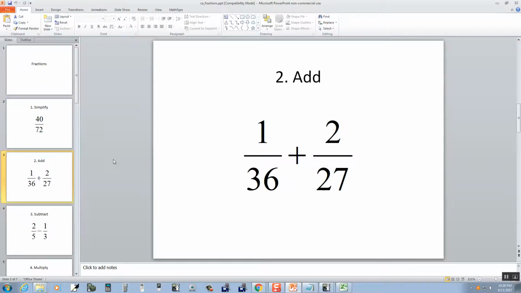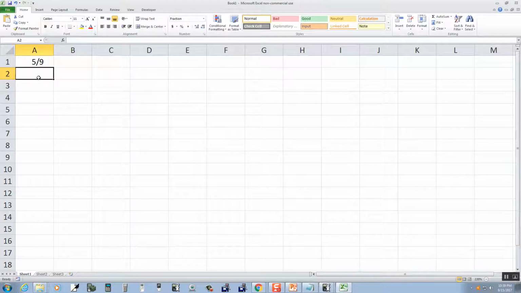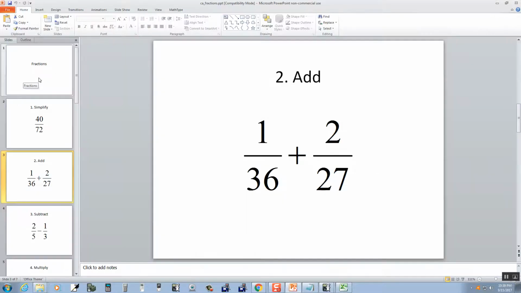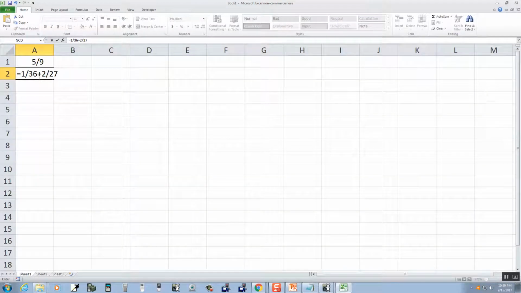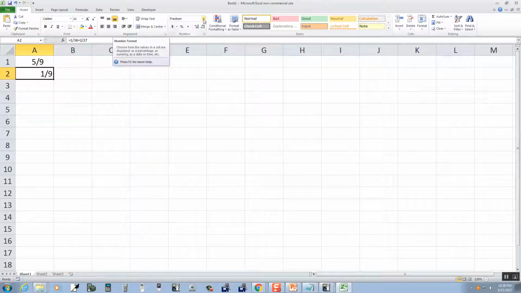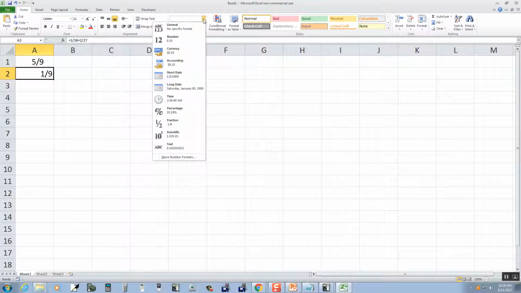Okay, now I want to add these two together. So I'll come down to this, and I'll do equals 1 over 36 plus 2 over 27, and I'll do an enter. You'd have to put the equals before them. Now this has 1/9, which is not our answer. So if I come up here, it's assumed fraction. I'm not sure if that's from the first cell that assumed it, or just because that's the last one I chose.